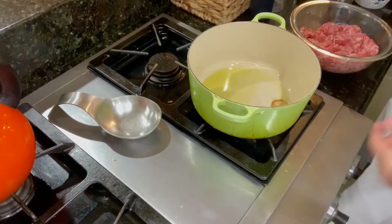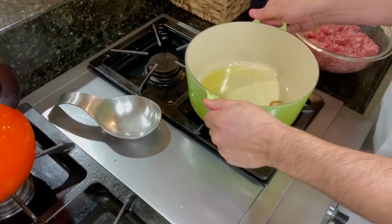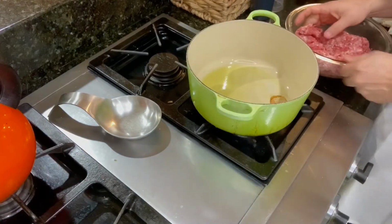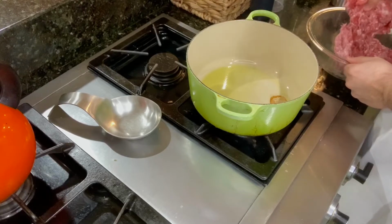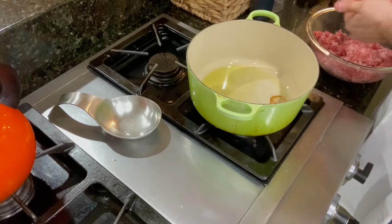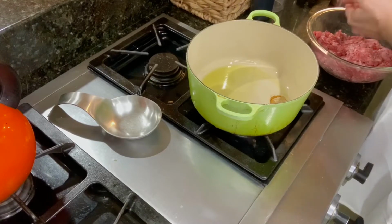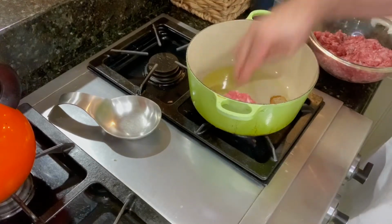Okay, so we got the olive oil. It's heating up, just a little. What I'm going to do is, I've already mixed the pork and the beef. Some people go for just beef, others pork and veal and all of that. I'm not making any meatballs. I'm just going to take them here.